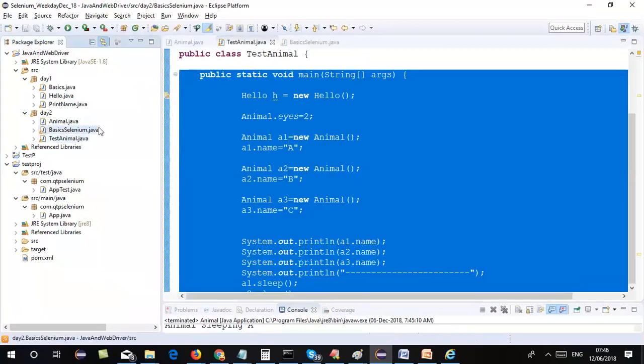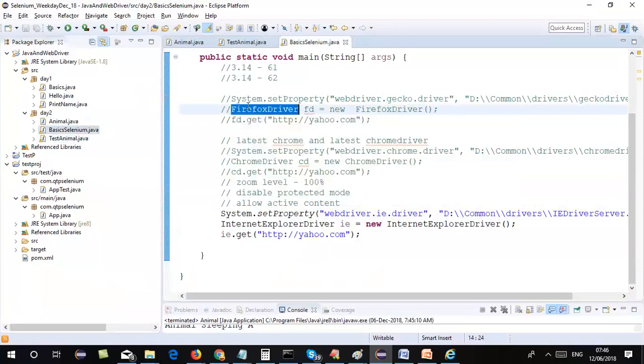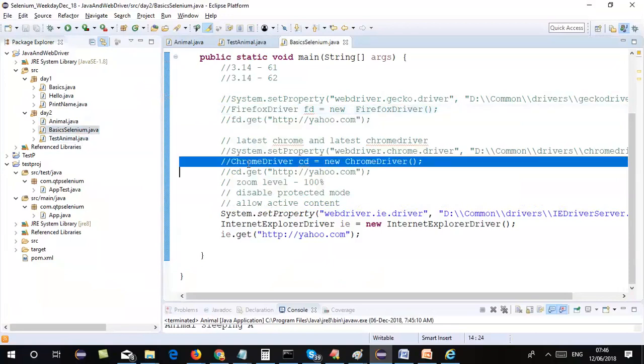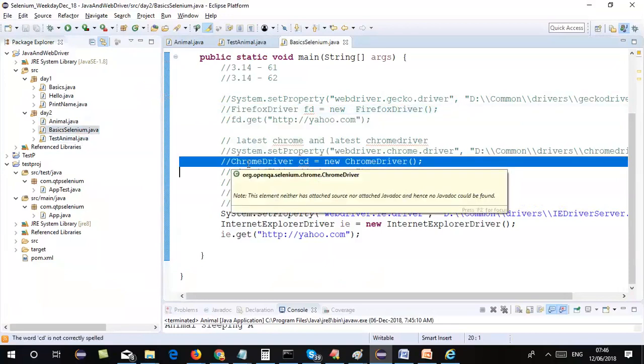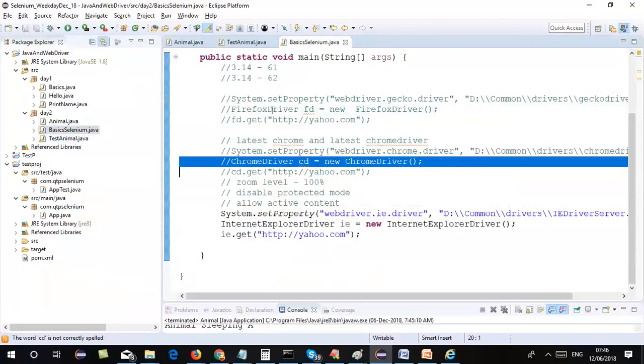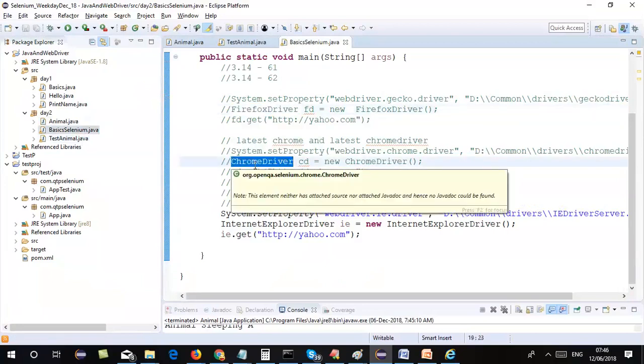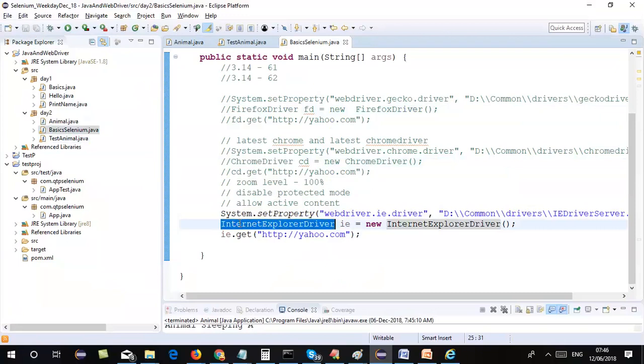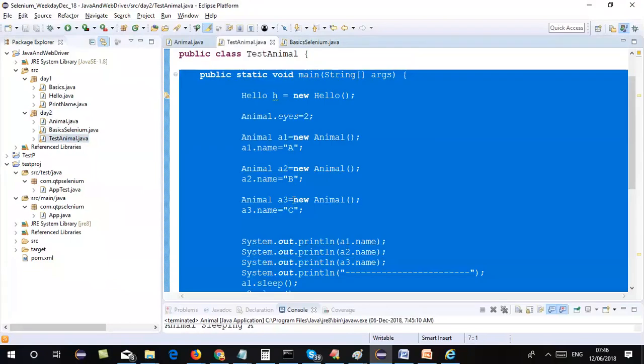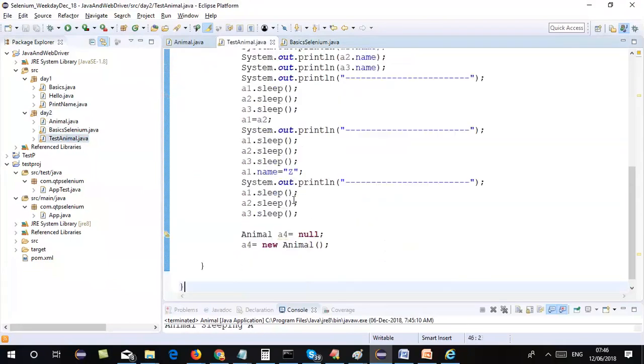For every browser we have a different driver, and practically when we work, we have to write a script which works on all the browsers, and for one browser we have got one driver. So how do I make one script which works on all the browsers?